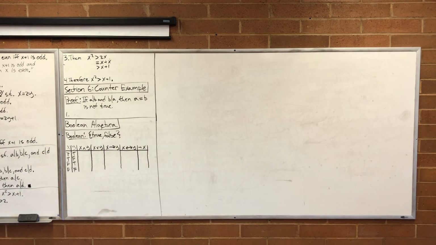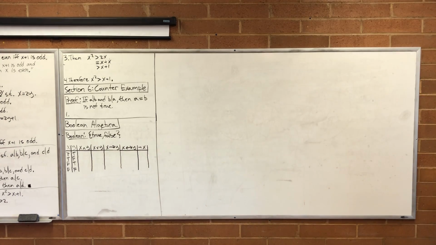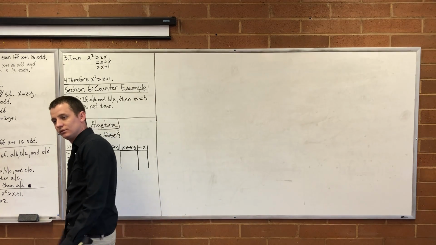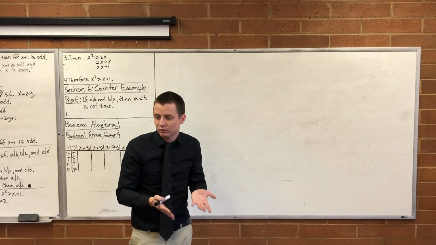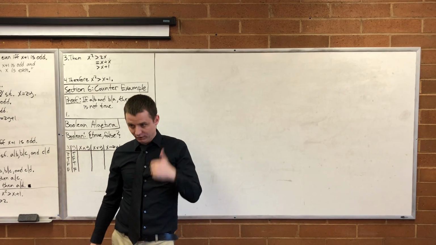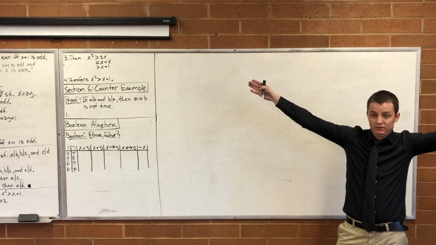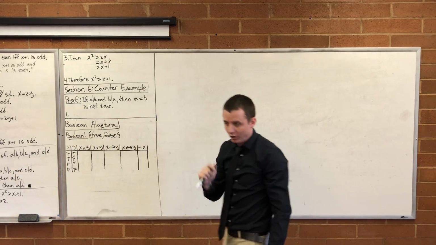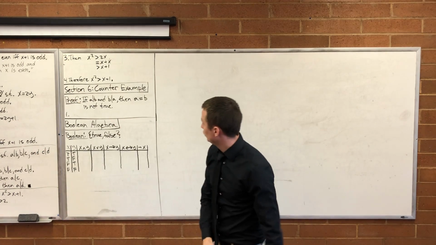So that's the end of section 5. Section 6 is all about counterexample. The point in section 6 is that sometimes it's a lot easier to disprove a statement, prove a statement's false, than to prove it's true. All you have to do is find one example where it doesn't hold, and then you've proven it. If I make the statement that every prime is odd, is that statement true? No. If you can find one example of a prime that's not odd, namely 2, then you're done. You've disproved the statement.